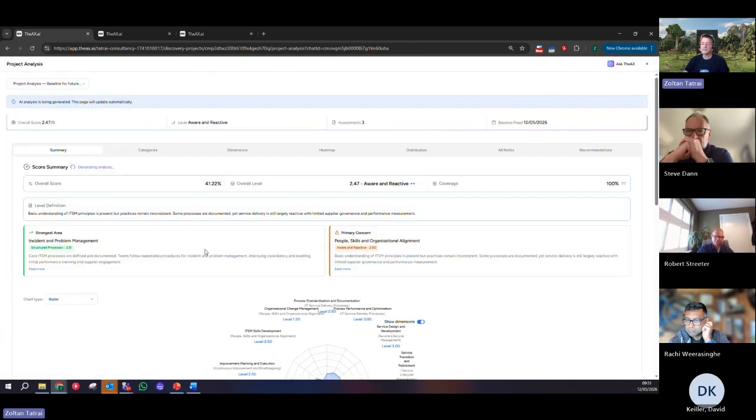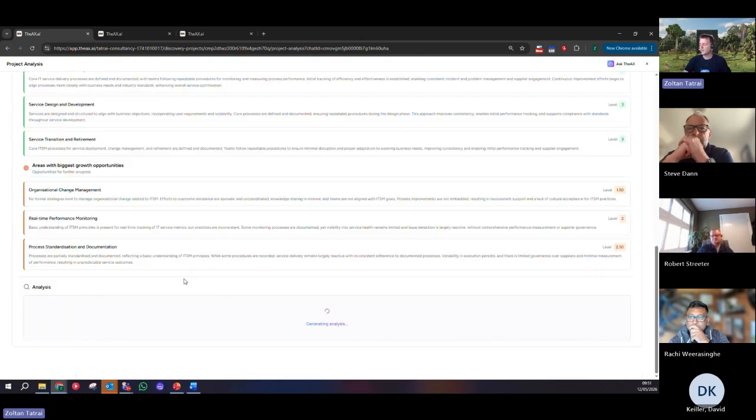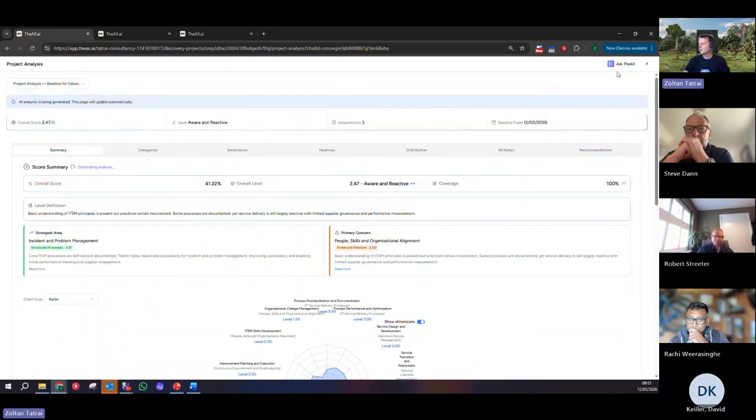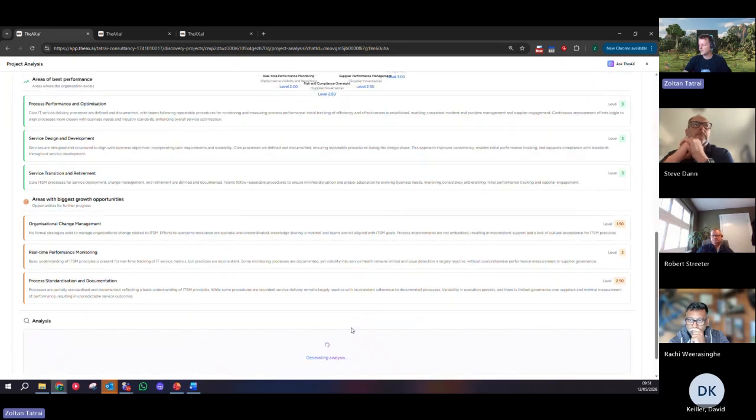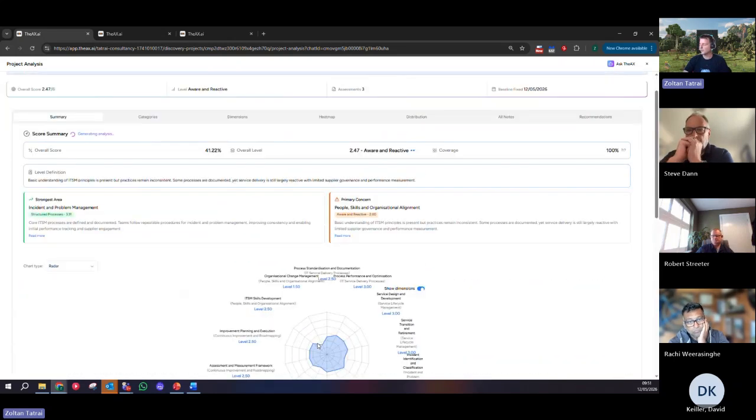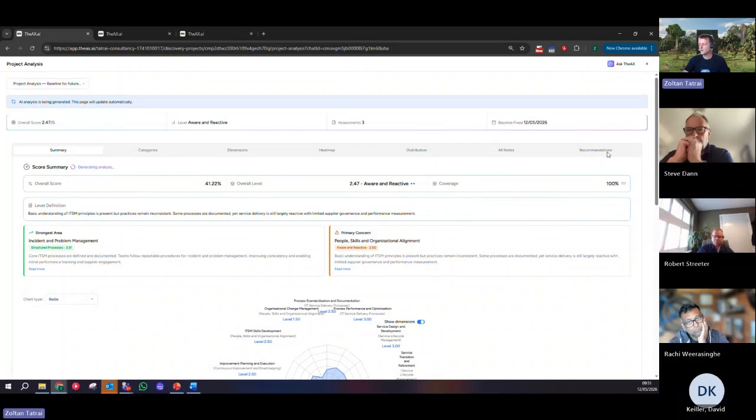And the open project analysis gives you the same visibility, but now we have all the additional analysis generated. So AI will give its own view on things. And also you have Ask TheAX here to help you understand the results and compare it with model details and all this. So the usual stuff you would expect from Ask TheAX. Ask TheAX is here to help you analyze. And obviously, because I've just clicked the button, the detailed analysis is still being generated, but it will happen very soon. And then we will see all of the details, including recommendations.